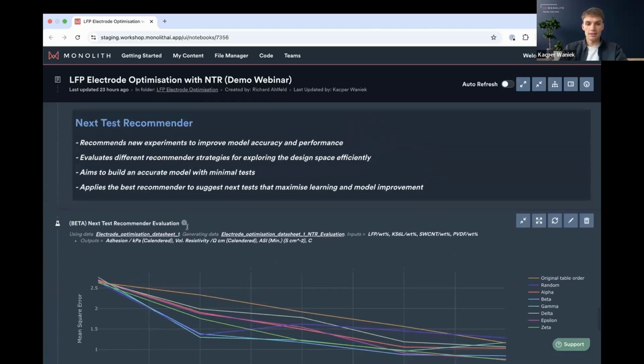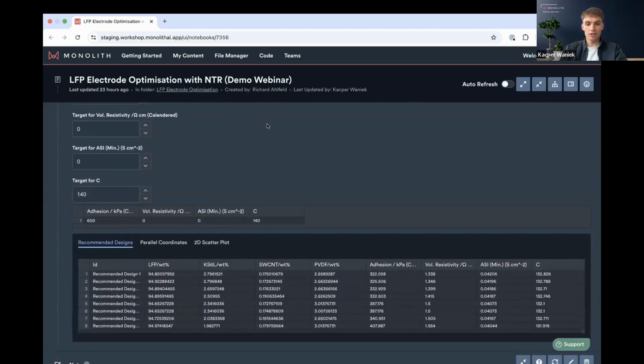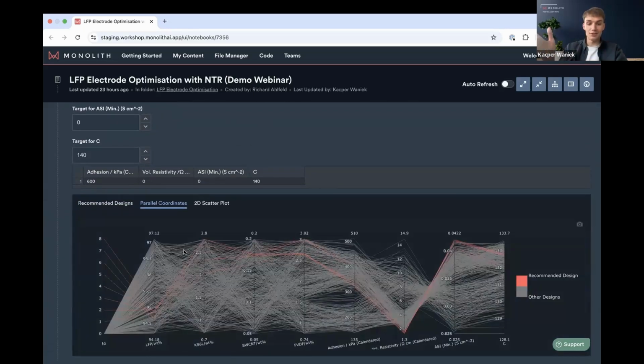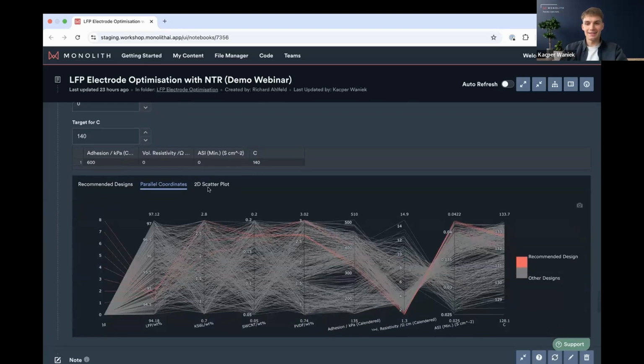If I go back to the step that has loaded here, after the targeted optimization has iterated through many of these different designs, it will output a table of all of my different designs that we can then test and see the different performance metrics that we get. To visualize this in a more visual way, we can also look at the parallel coordinates plot. The gray lines are all of the different designs that the targeted optimization has iterated through, and the red ones are the recommended designs it has picked to balance all of those different performance metrics.